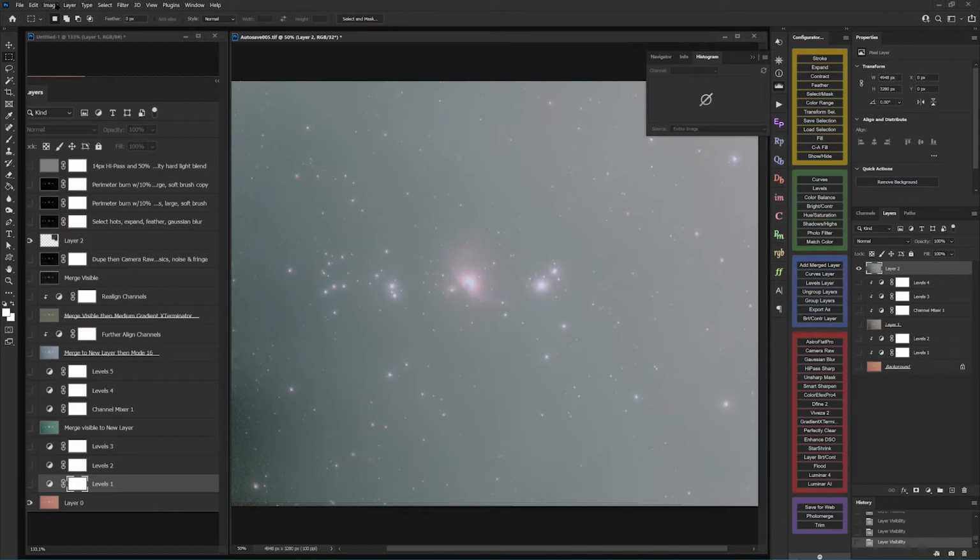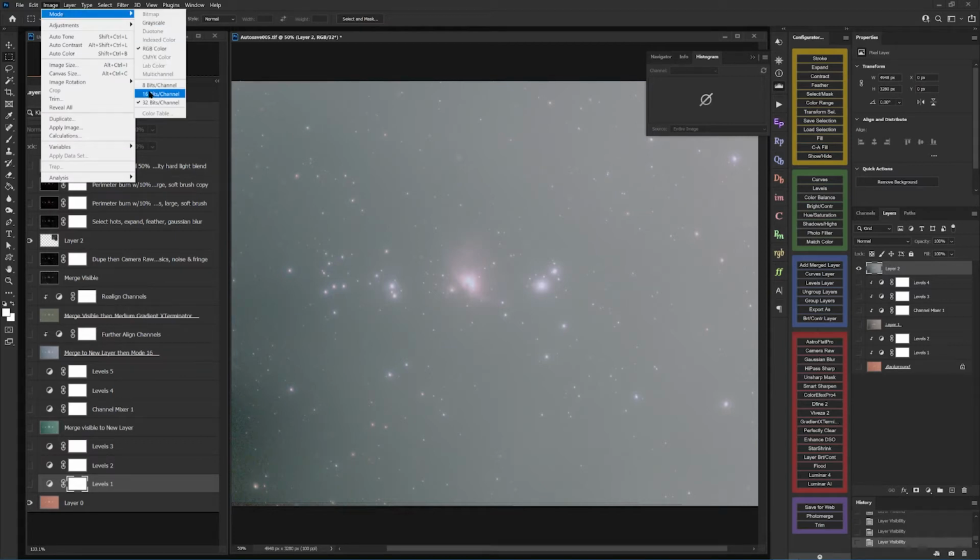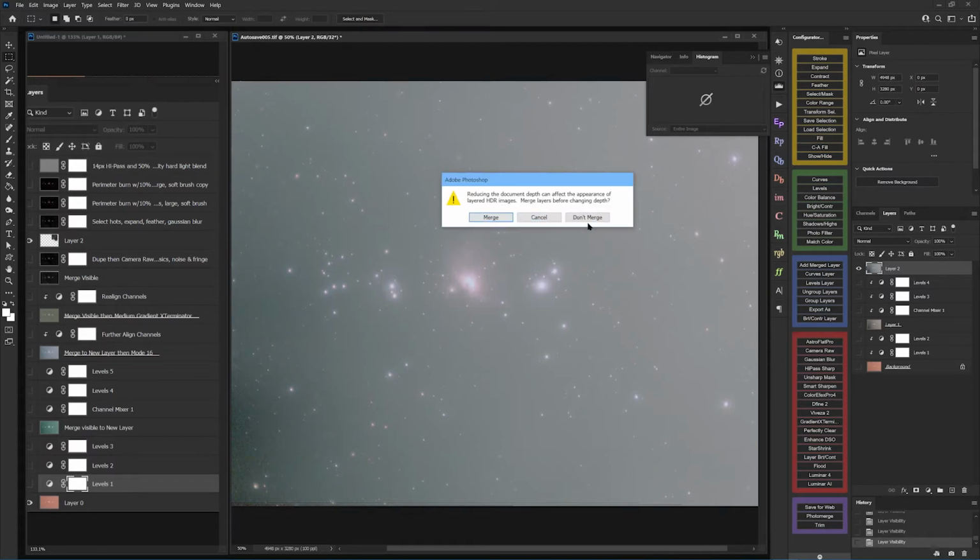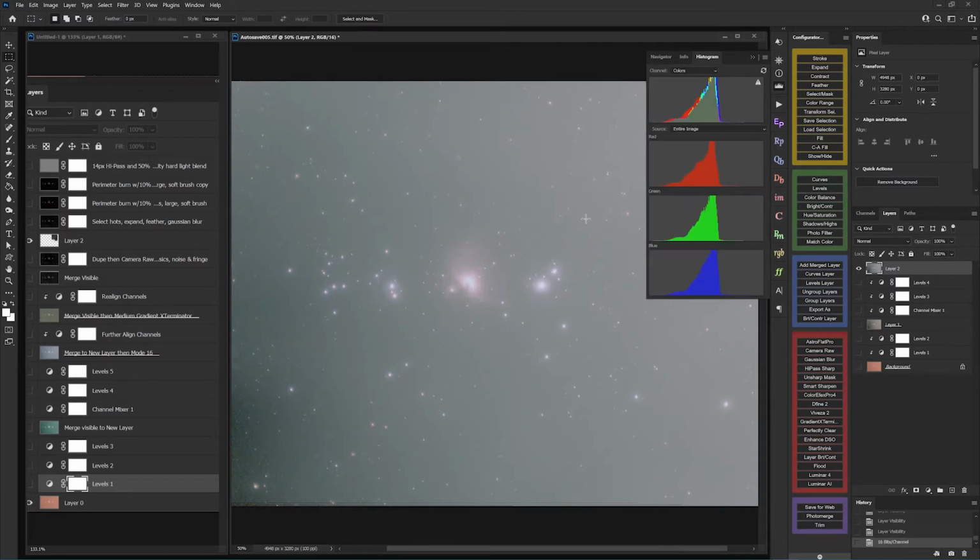And we will do our mode conversion. And I'm not going to merge because I want to keep those layers independent. And as a result of that, the exposure and gamma setting is the default option. And that looks pretty good. We've already got our RGB channels pretty well lined up. It looks like red is a little bit wider. If you look at the composite curve at the top, it kind of spreads out on each side, as does maybe blue a little, or green. I guess the green does.